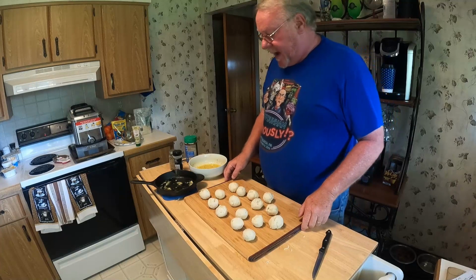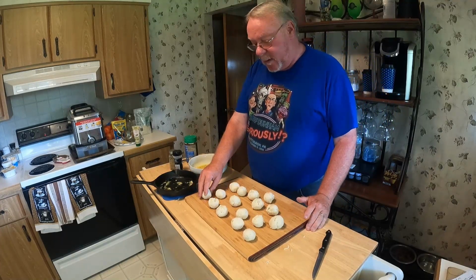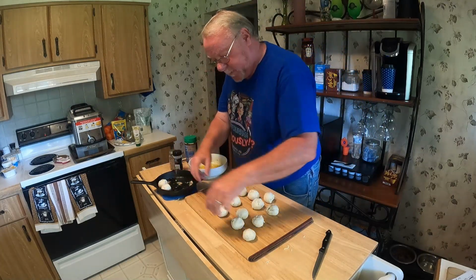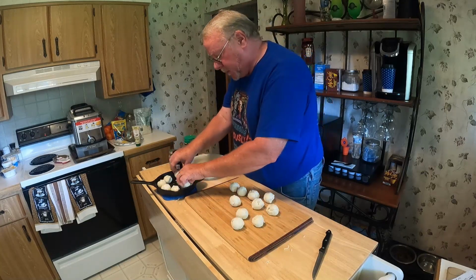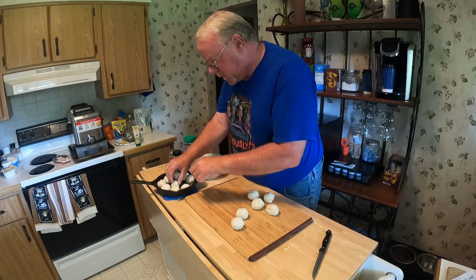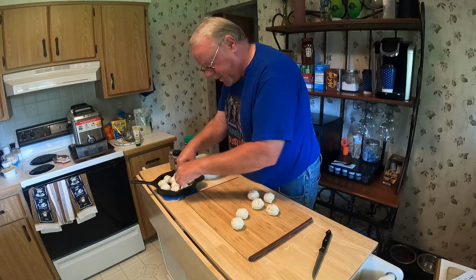Alright guys, we are back and we have our balls all rolled out. They're stuffed with cheese. Now we're going to put them in here. We'll see how many of these we can get in here. The butter is melted and the garlic is in here. Leave a little bit of space for them for when they start to puff out.